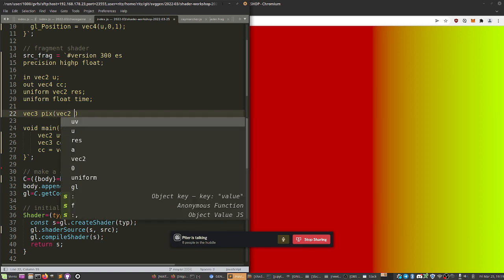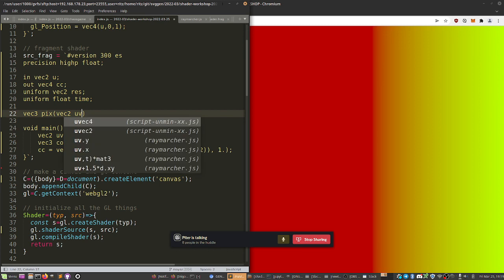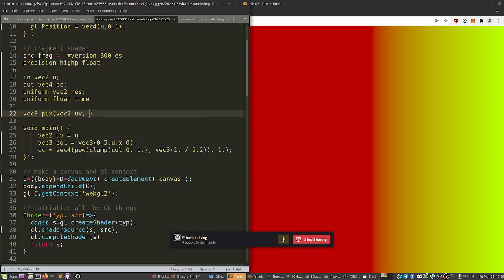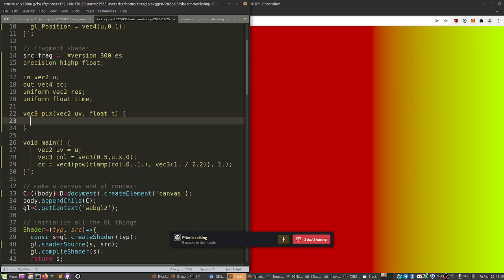It gets as input a UV coordinate, which is like the pixel coordinate, and we also get the time, which we call T. This is where we calculate the color of this particular pixel, which is black right now.